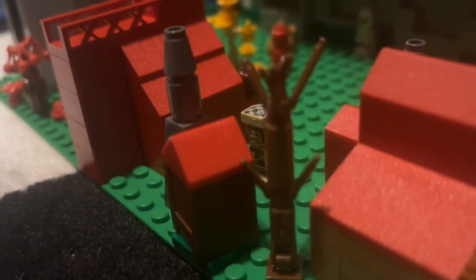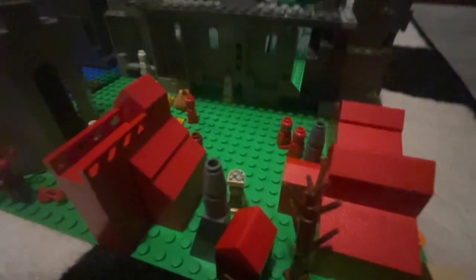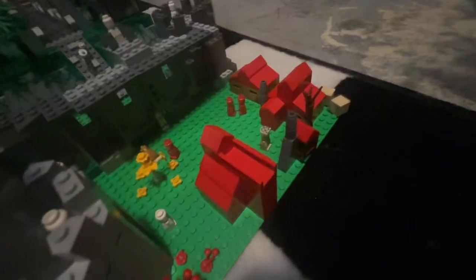Next to a dead tree from the poo fumes. There's a guy right there wearing a hat that's actually just an oven mitt. Extra oven mitt. Oh my god, my camera. And then we have a church right here. And I like how this one turned out too. They all kind of look like Monopoly houses right now.